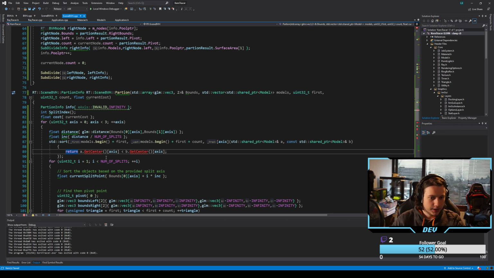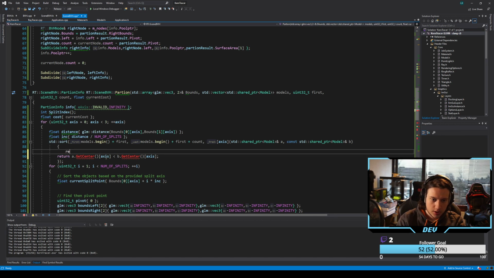And then we return a dot model data dot get bounds, right?